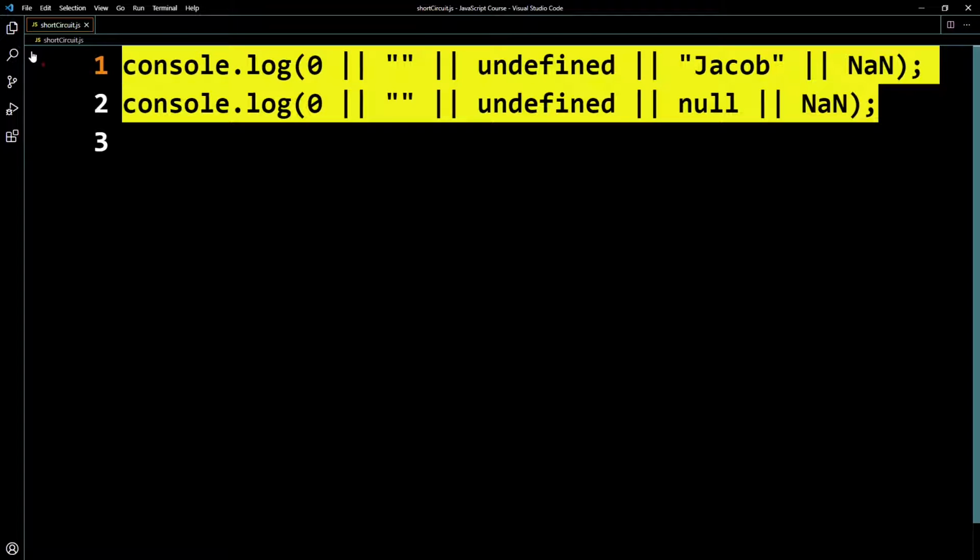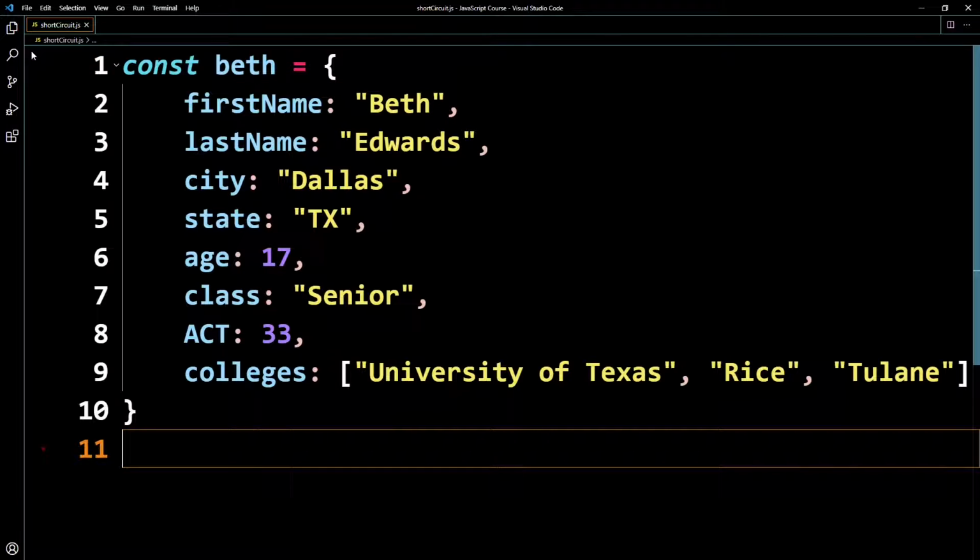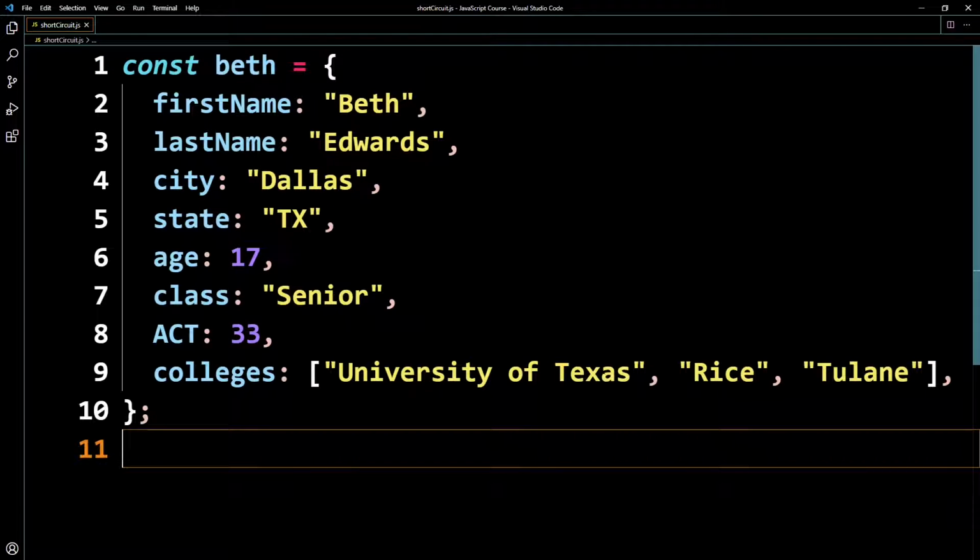So let's wipe this. And I'm going to paste something in here and just give it a save. Basically, when you look at this, it's just a simple little object. Let's say this is a student in her senior year of high school. And let's say that people are trying to evaluate her and determine if she's college worthy, okay? Most students will take something called the SAT. It looks like she only took the ACT.